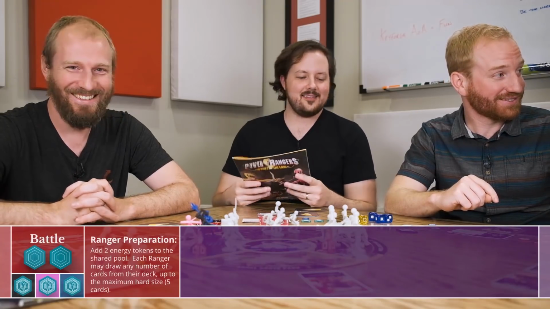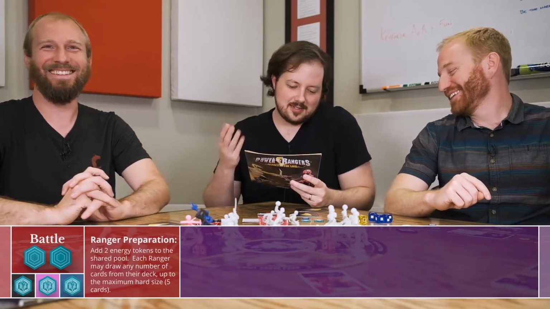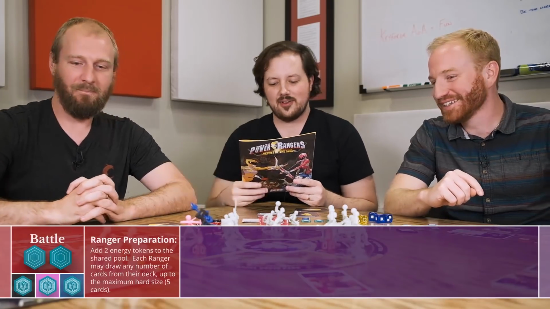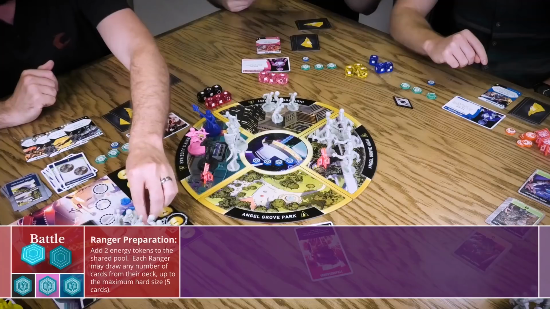All right, so yes, that's right. But you're asking the question. Here we are. So the first thing that happens, right? We hard declare the fighting battle. Add 2 energy to the shared pool. All right, let's do it. I love Ranger following orders.